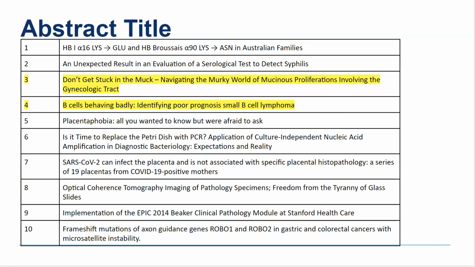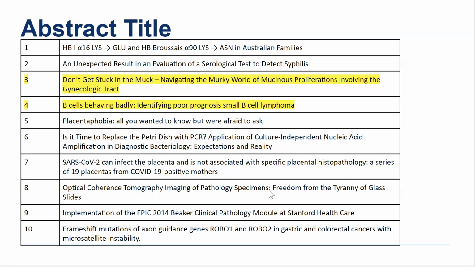My second favourite is number 3, Stuck in the Muck. Again, it has alliteration with the M words, muck, murky and mucinous, rhyming, and the use of idiom. The third place getter for me is number 5, placentaphobia. It's a title I invented for a teaching presentation many years ago, based on my observations of many people's phobic feelings about placentas. Actually, my favourites all seem to have 2 clauses separated by a colon or a hyphen.